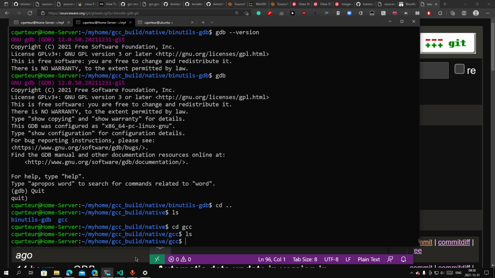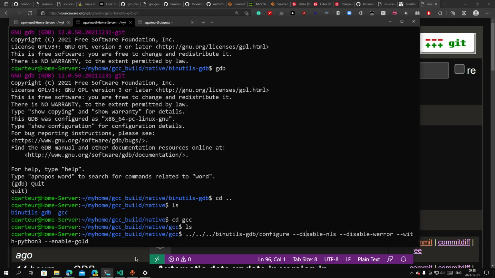Then we go to GCC. We do the same thing as what Binutils does, but we need to add some more things here. We don't need Python 3 because it doesn't do anything with Python, right? We need to disable bootstrap. If you're doing native compilation, GCC will by default enable bootstrap. Bootstrap is not something we want. We don't want to compile that three times. That's going to waste your time because GCC is going to compile three times. So please disable bootstrap here.